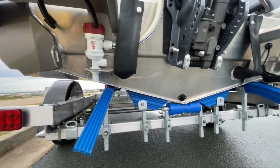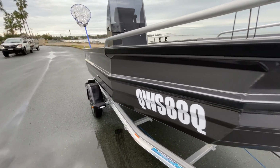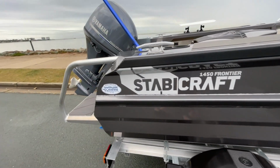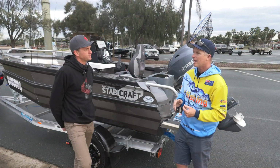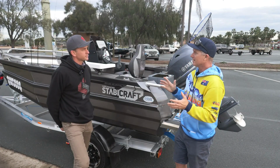A lot of people love the fact that they can get into a smaller boat, really great fuel economy off a 50 horsepower Yamaha, and still be able to venture and confidently take it offshore on a good day without having to get into that 6 meter range. Now, going to Stabicraft 101, that life ring gives it amazing stability.